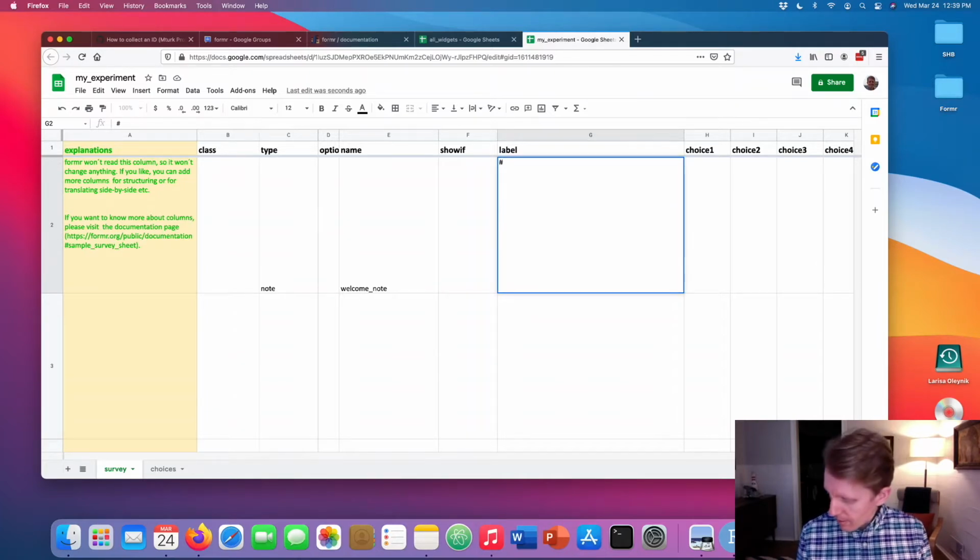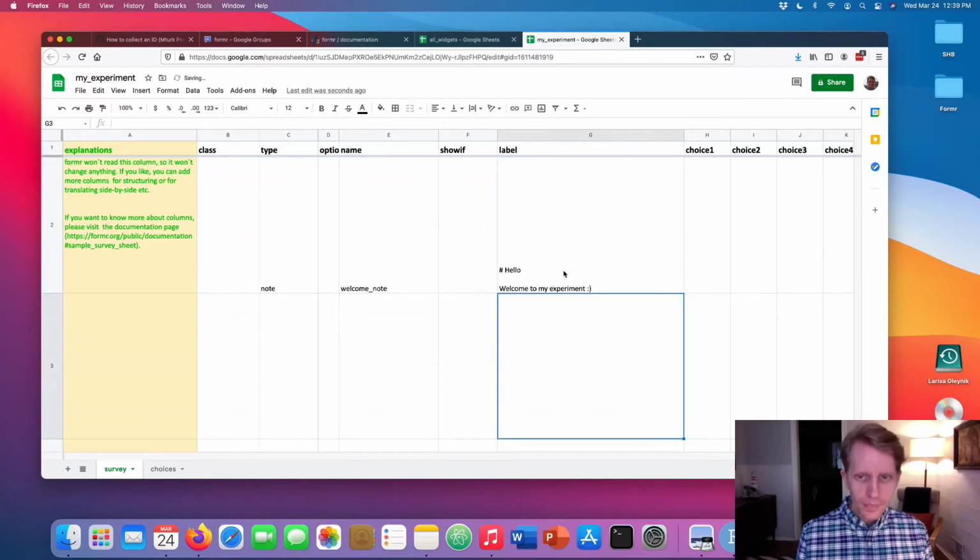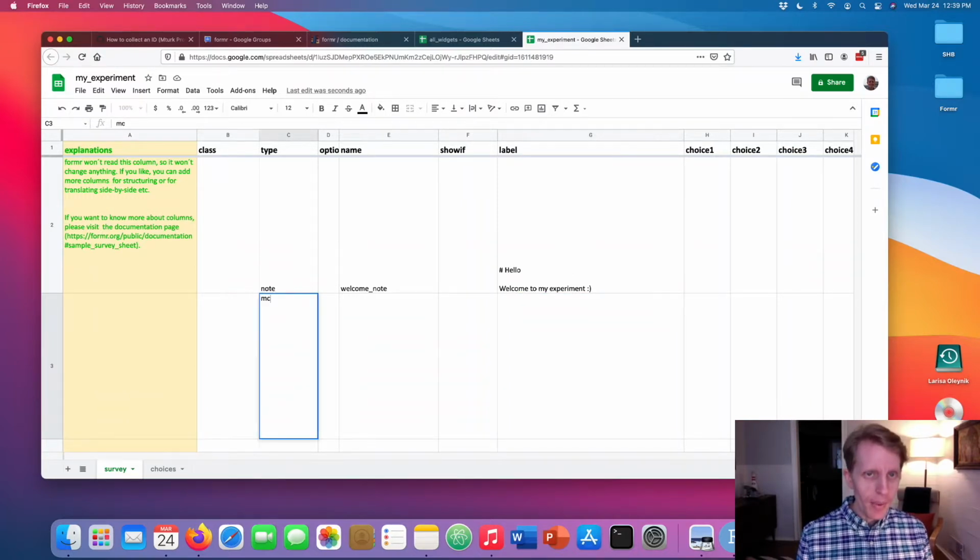So I'm going to write hello, so that hashtag sign or that pound sign, that's a markdown styling symbol that just specifies that I want to make this a header. Then I'll write welcome to my experiment. Okay, so let's add in some other questions as well. So let's add in a multiple choice question that's type MC.